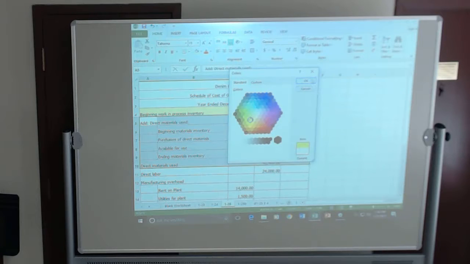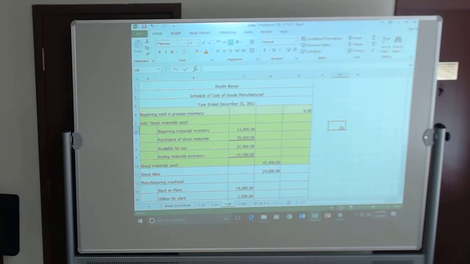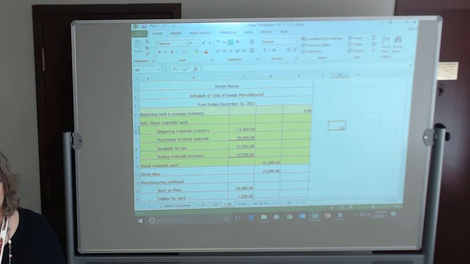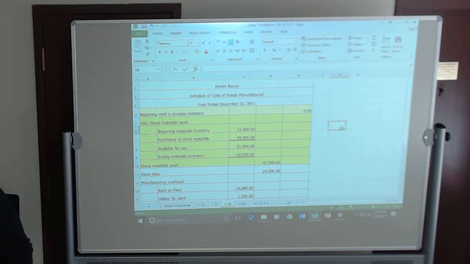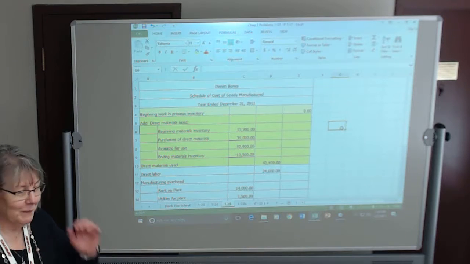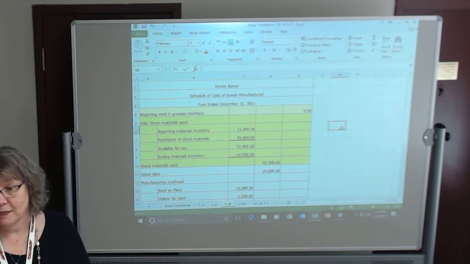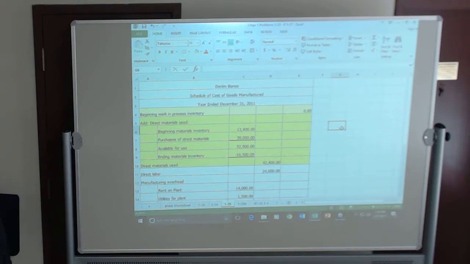Oh, and while I'm thinking about it, next Monday we're going to meet in the computer lab. I got it set up with Aaron, and we're going to use computers and play with Excel. Where's the computer lab? Down the hall here, 103. I think it's 103, 104. It's just down the hall on the right, but he said don't go in the first door, because the building's shifted and the door doesn't work very well. Anyway, I will be there because Aaron and I are coming over at 12:30 to get some things set up. There's no camera in there, so he's going to set up a camera for us.